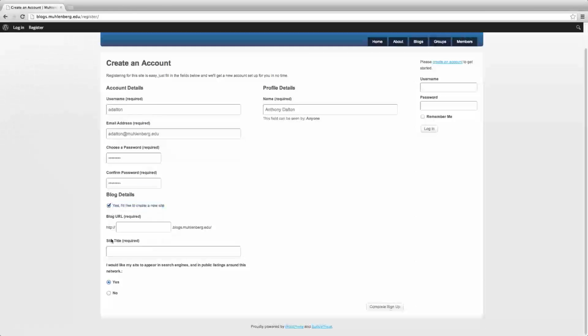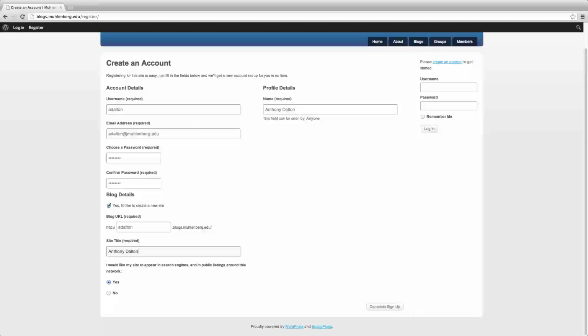Create a blog address or URL. As with your username, this will be public, so make it appropriate for your uses. Use only lowercase letters and numbers. Once again, a simple URL of your first initial followed by your last name is sufficient for this purpose, but you are not required to use this formula. Make a site title. Typically for ePortfolio use, your full name is a sufficient title. You may change this later on if you like.